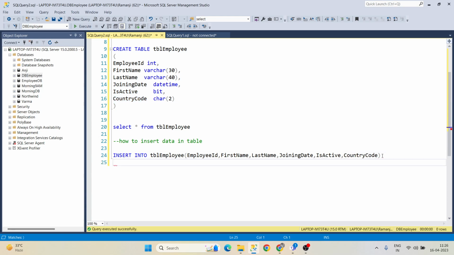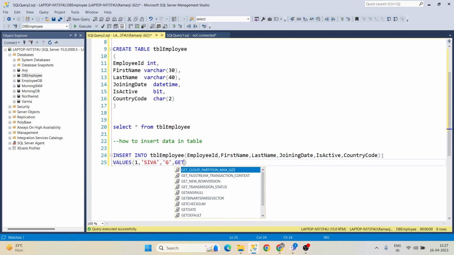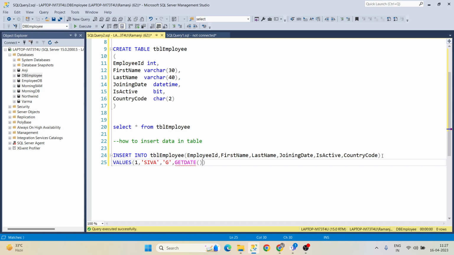I want to store values, so I have to specify the values. EmployeeID is 1, first name is Shiva, last name is G, and for the joining date I use the GETDATE function. IsActive I'm giving 1, and country code I'm giving India.